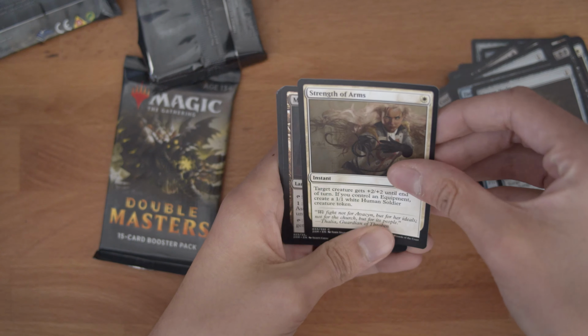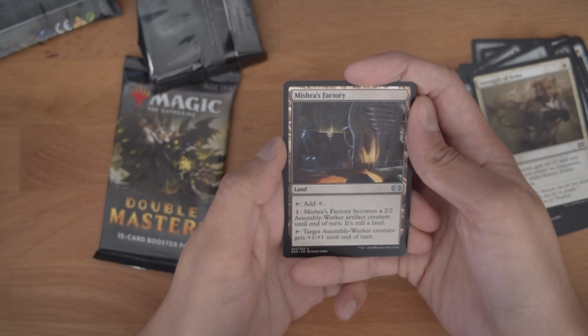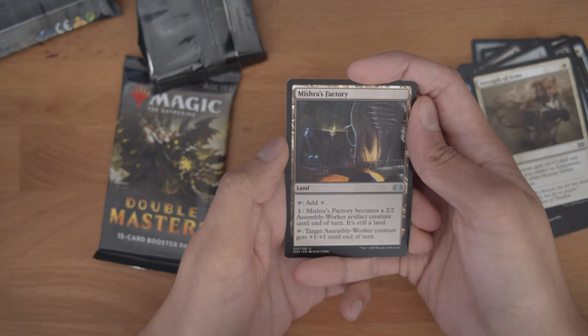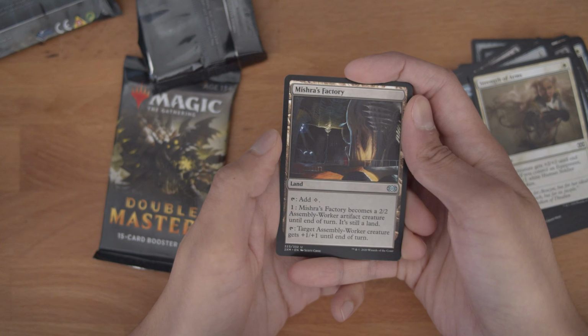Mishra's Factory. Land. Tap to add a colorless. Pay 1: Mishra's Factory becomes a 2/2 Assembly-Worker artifact creature until end of turn. It is still a land. Tap: target Assembly-Worker creature gets +1/+1 until end of turn.